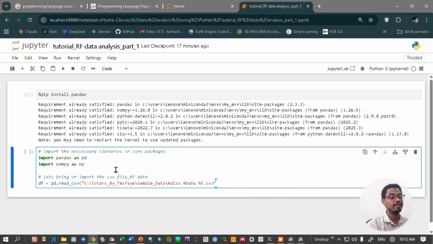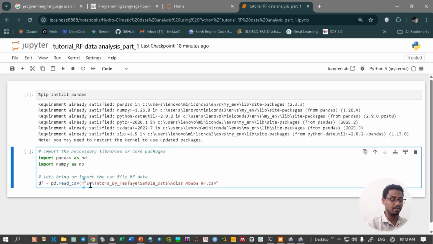In my case, I have rainfall data for Addis Ababa, which is found within this folder. Since it is a backslash here, you have to put r in order to reverse that, unless it's not recognized or read by your Python.